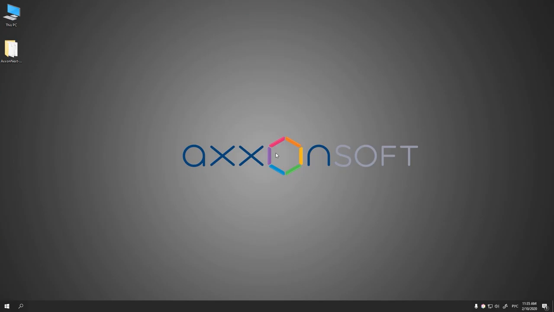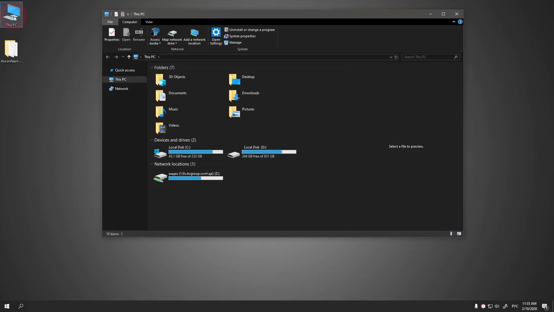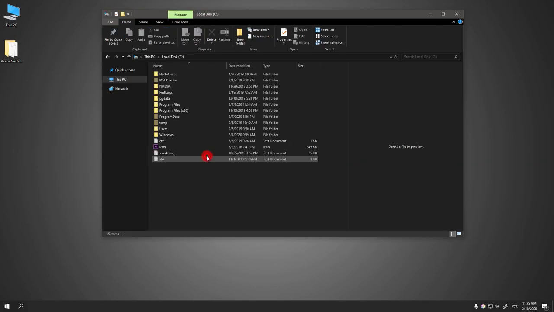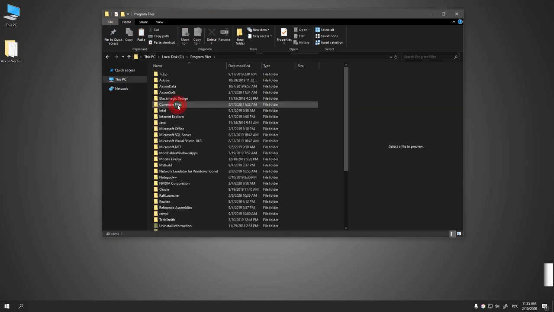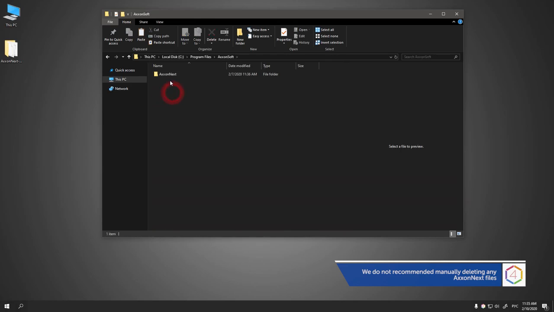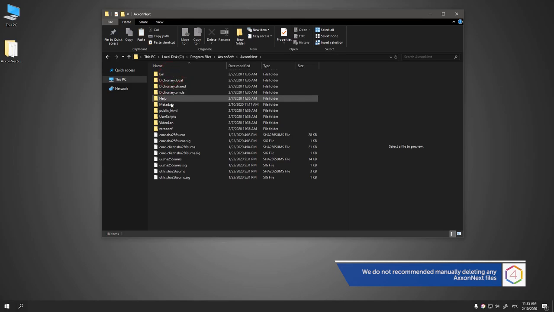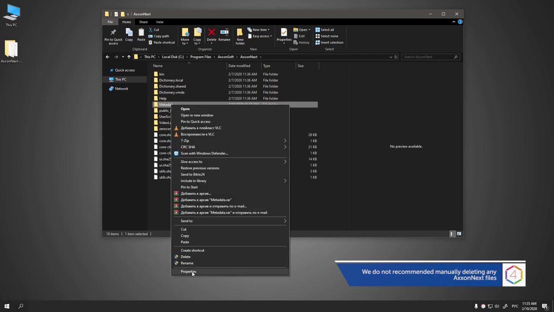Please install AxxonNext software on a hard disk with sufficient space. If you have insufficient system disk capacity, we recommend that you specify another disk during selective installation. Here are a few examples of Axxon soft items that occupy the most free space on the system disk: the metadata database, Postgres events database, and log files.